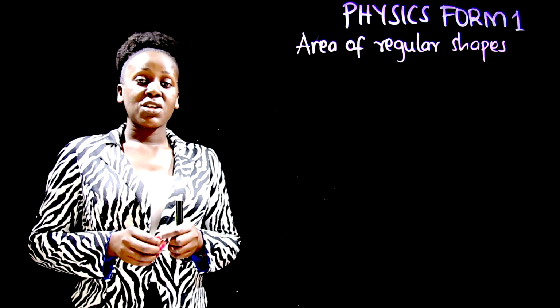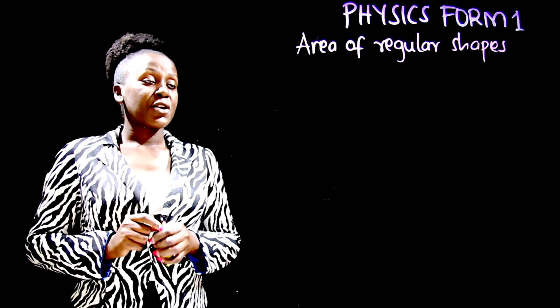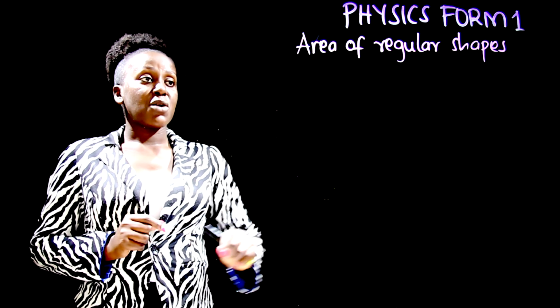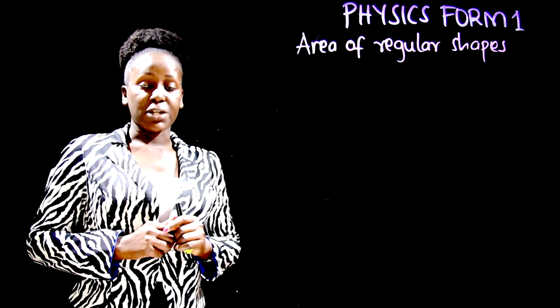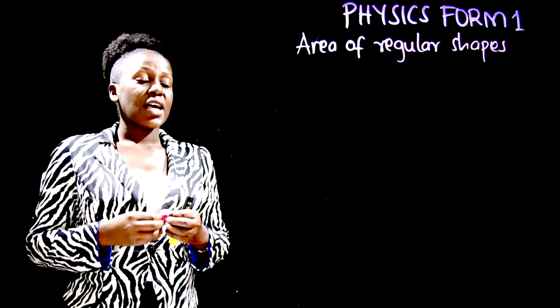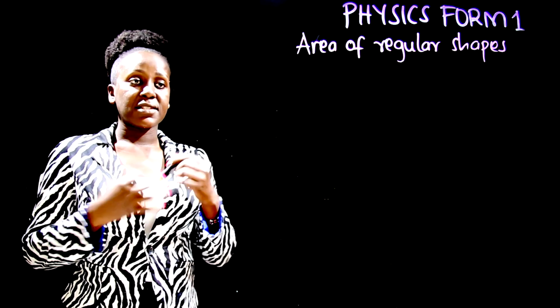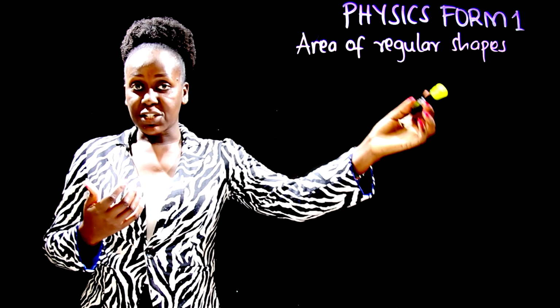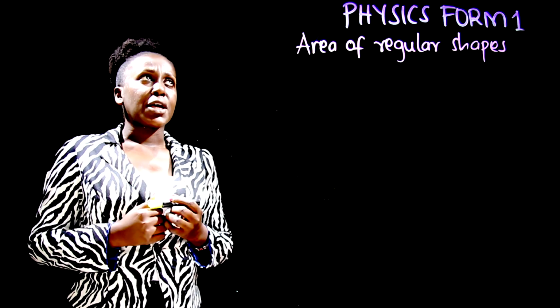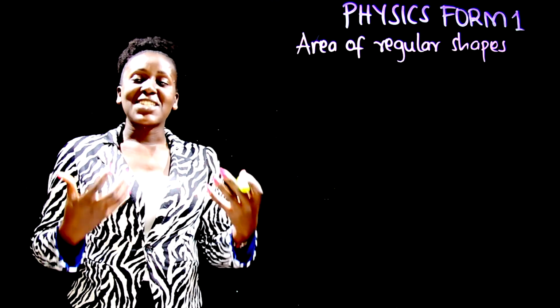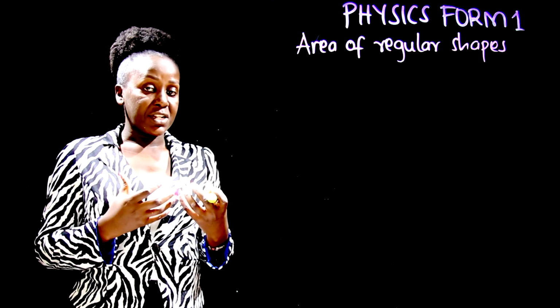Welcome to this lesson. I'm teacher Agnes, and today we are going to be discussing the area of regular shapes. Now, before we discuss how to determine the area of these shapes, I want us to have a basic understanding of what a regular shape is. So a regular shape is any shape that is very definite.